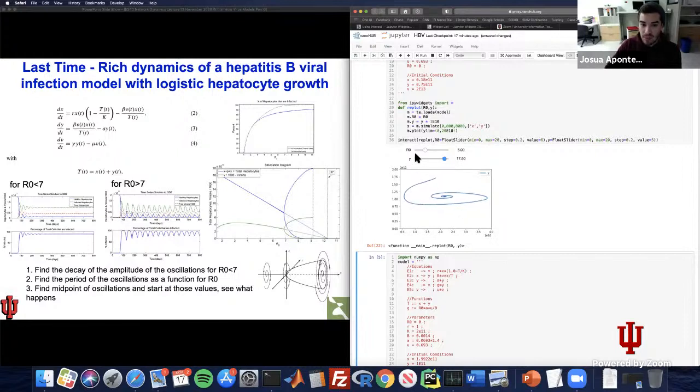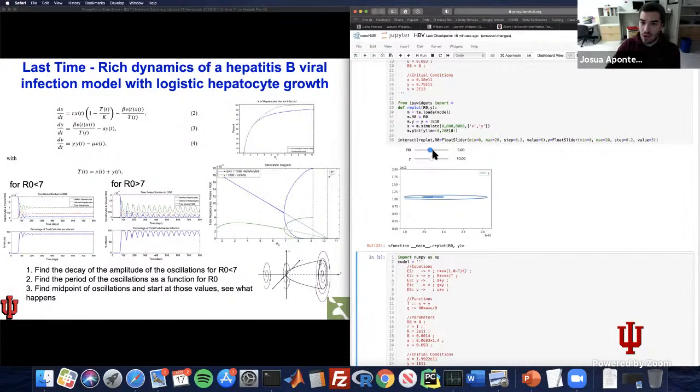In this case, because R0 is smaller than 7, I have no oscillation. So I always end at that fixed point. But how I get to that fixed point, what the amplitudes of those oscillations are, depends on the initial condition of y.